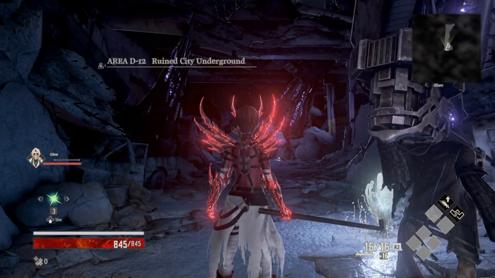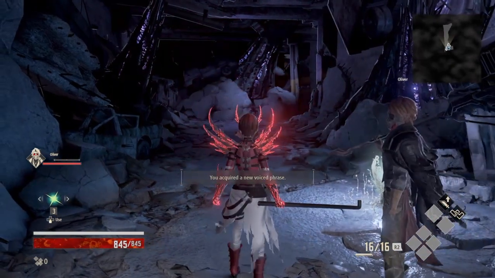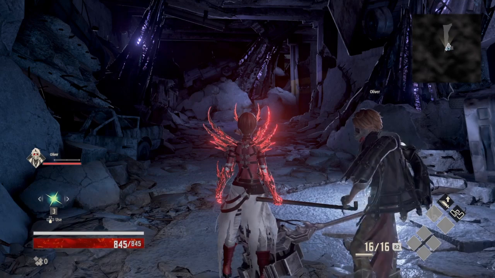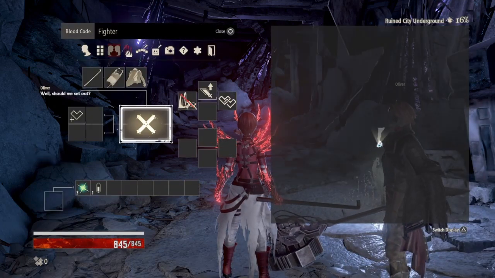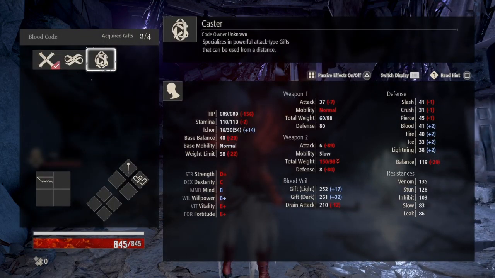Anyways, like always, I'll be trying to go over and show you most of what I can. Like in the Souls games, I'll try and go through and explore and point out key things you might want to grab, things like that. So as the game starts, you will have your basic 3 blood codes.